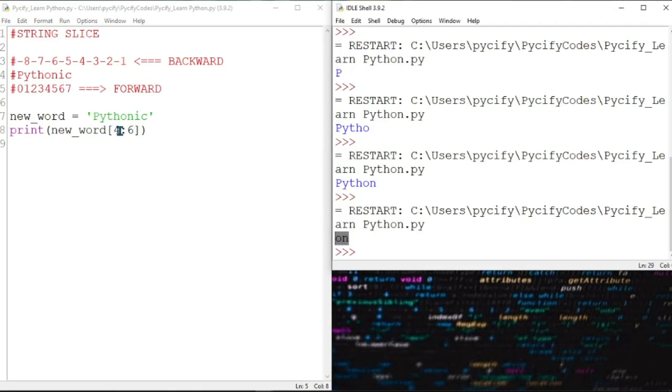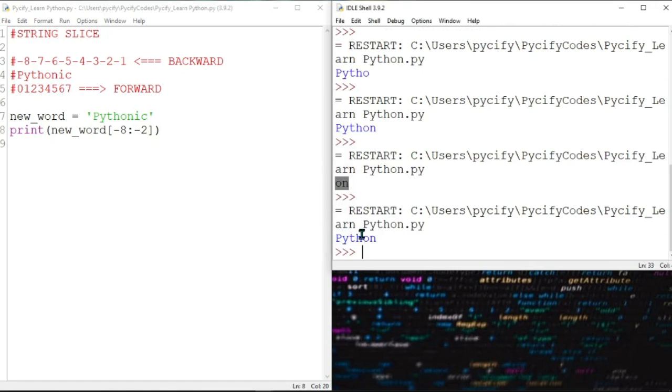Both the forward and the backward kind of movement can be used for string slice. If we want to display Python using the string slice with backward movement, all we need to do is use -8 to, I think -3, right? -3. Yes, that should be it. -2, sorry, -2, because we want I to be printed on the screen, so we'll stop at -2.